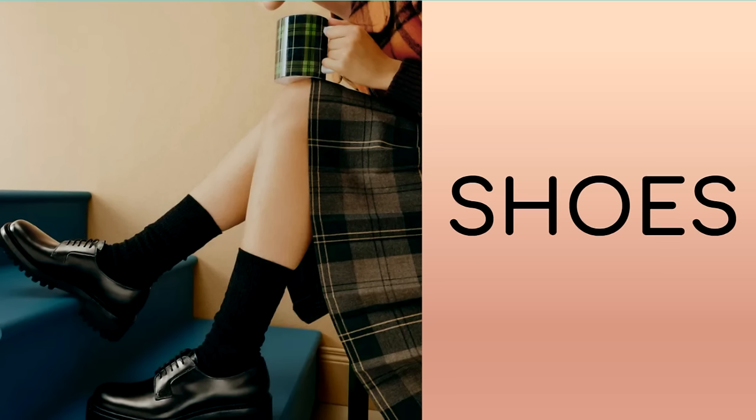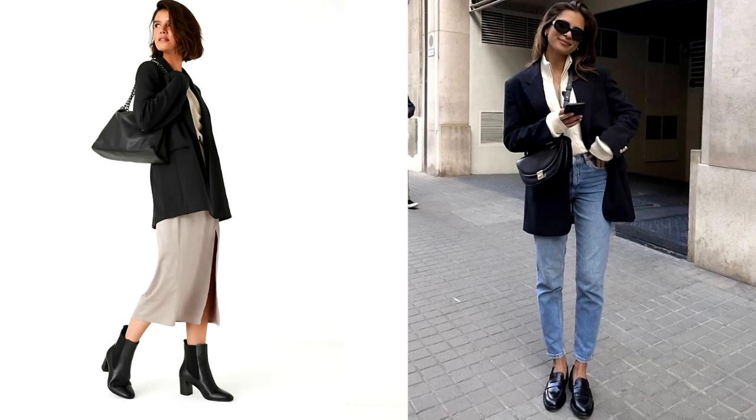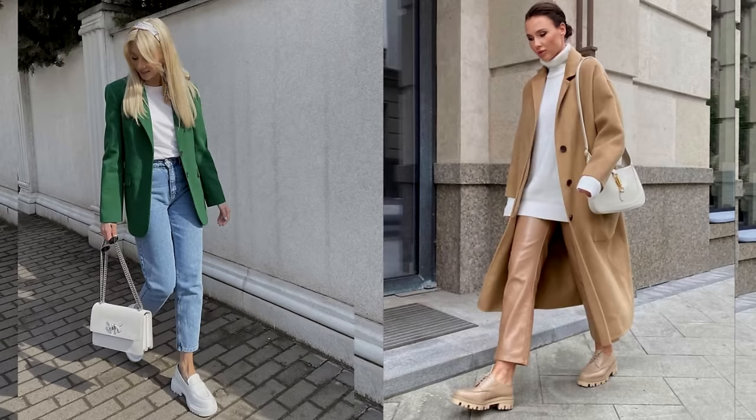The appearance of your shoes has a lot to do with how your outfit will ultimately look. The right shoes can make any look, even the most basic, look expensive. To do this, when choosing shoes, it is important to follow several rules. In order for a pair to make a status impression, it is better to opt for models that are close to the classics, be it high-heeled shoes, loafers, Oxfords or Chelsea boots.